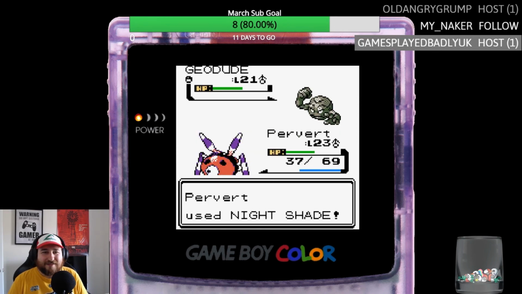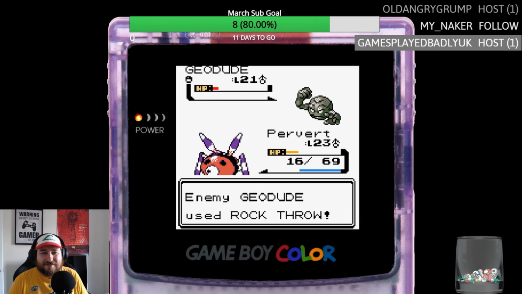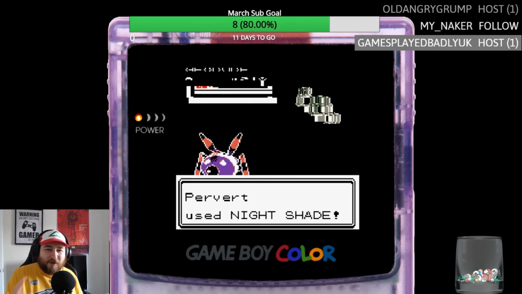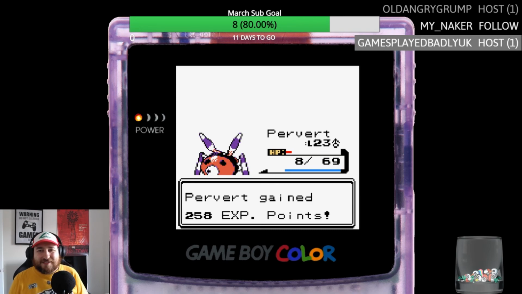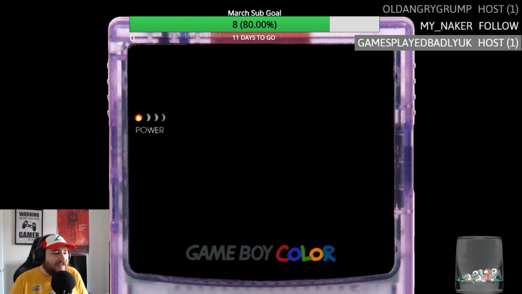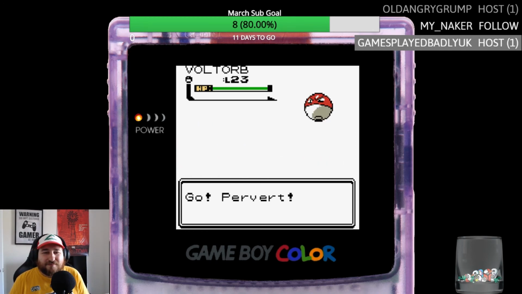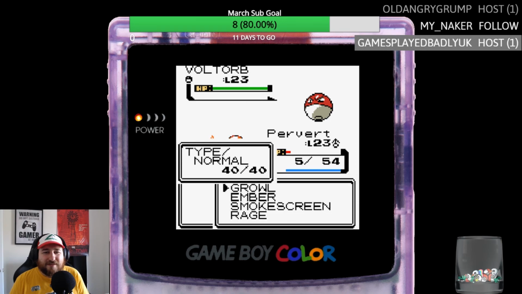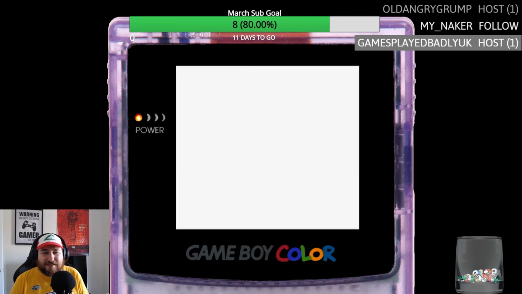Oh, it's too hot today. Okay, Pervert's got this. Actually, you know what? Pervert was a Spinarak. Now it's an Ariados, which is the evolved form. So that's good. Oh my god, every step. Every step you take, I'll be watching you. It's okay, it's my Charmeleon. Use smokescreen. Oh, I'm dead now. No. Can't escape. Well, shit.